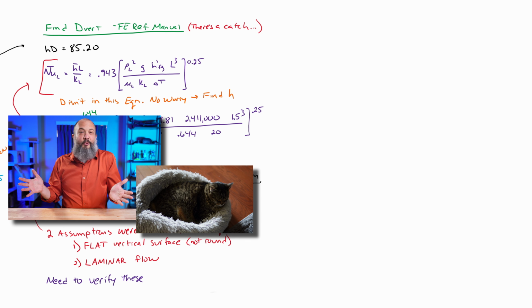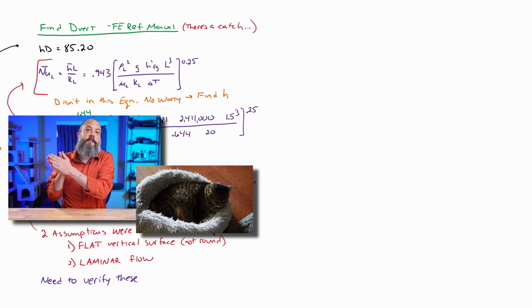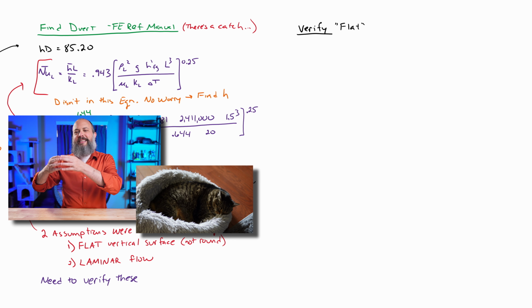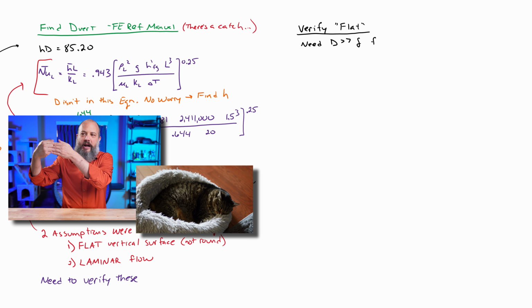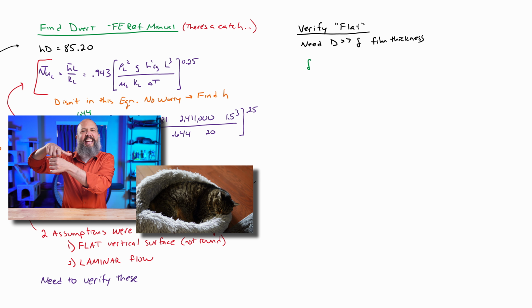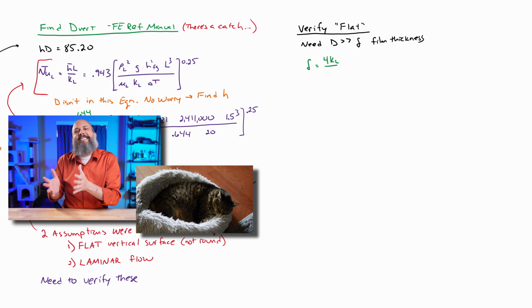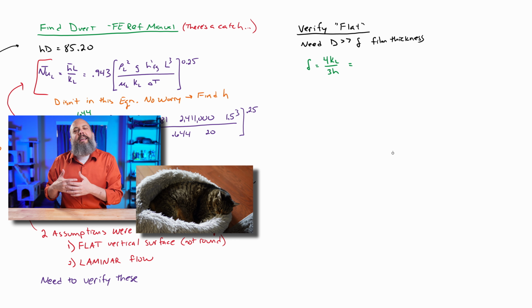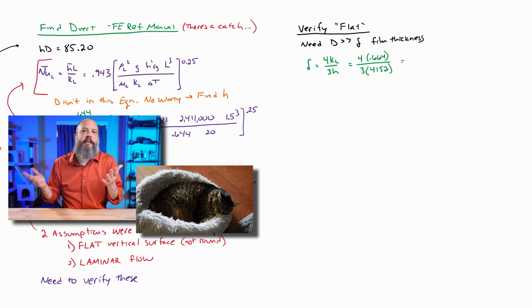First we can verify whether it's safe to assume that the surface was flat. In order to model a vertical cylinder as a flat surface, we need the diameter to be very big. We want the diameter to be large enough that as droplets flow down the surface, they're not being wrapped around the edge. Essentially, we're looking at whether there are surface tension issues. We want the drop to just travel straight down and not be wrapped around the surface. As long as the diameter is much larger than the film thickness, this is a fair assumption. We can assume that it is essentially flat.